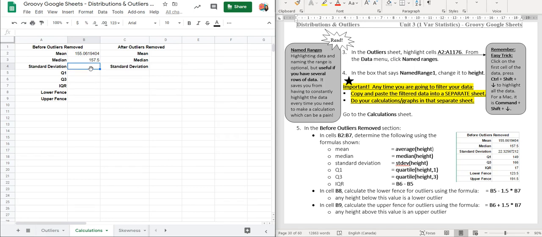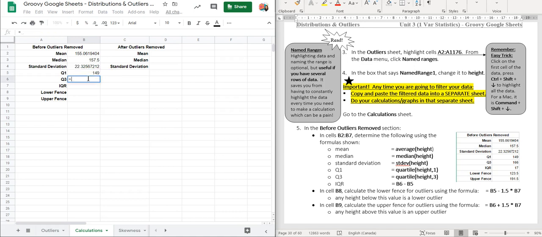Standard deviation, this is still a sample, so equals STDEV, bracket, height, and the first quartile equals quartile, open the bracket, height, comma, 1.